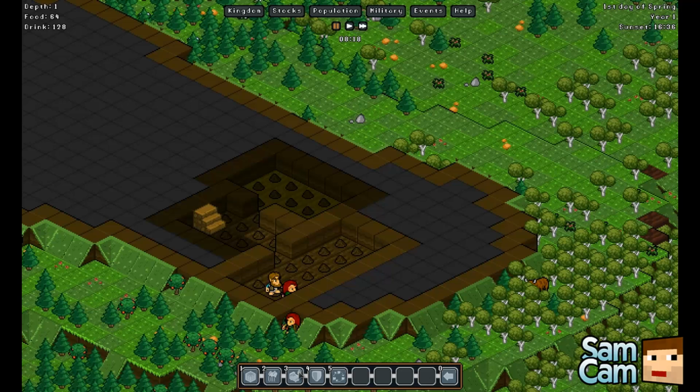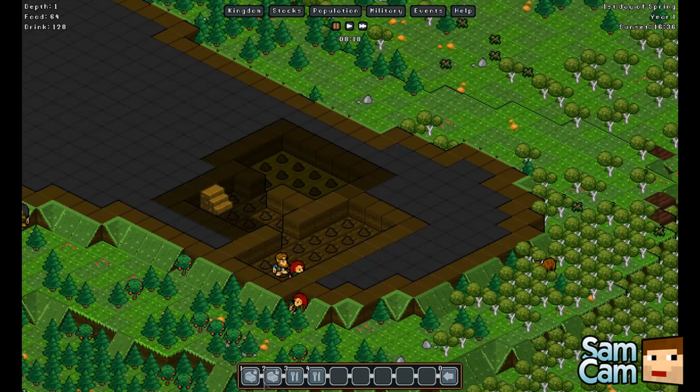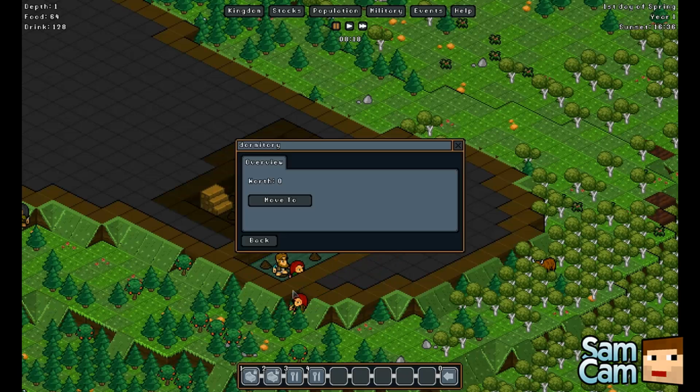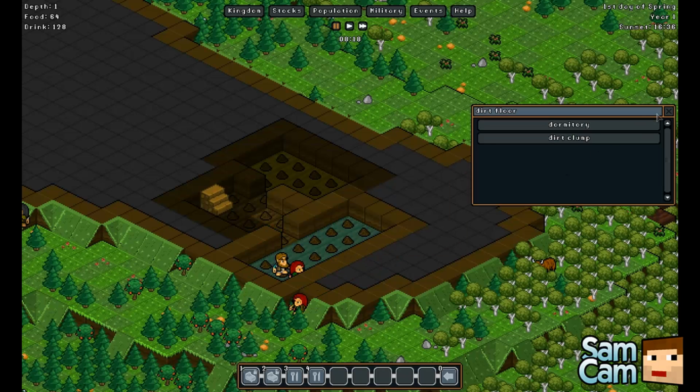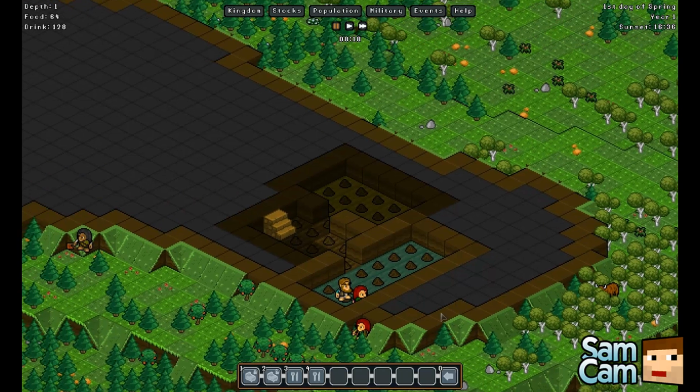We're also going to designate a room. I'm going to designate a dormitory. Is it all us? No, it's not letting us. Okay, there we go. Yeah, there are still some bugs to the game, but it's fine. Okay, so that's our dormitory now.